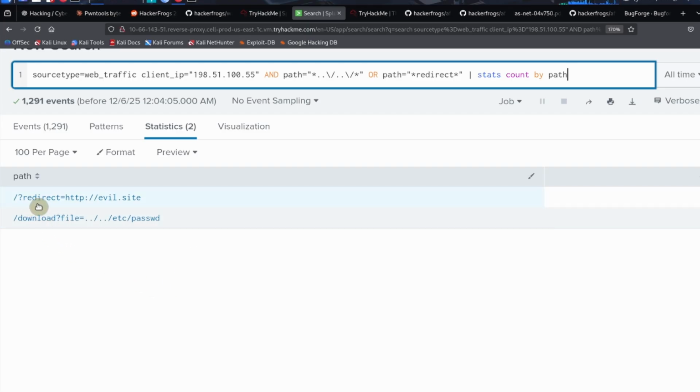So it looks like they tried to redirect to an evil.site. Interesting. And they also tried to do a local file inclusion attack. Local file inclusion is trying to read local web server files, and you usually see these dot dot slash patterns inside the payloads for those attacks. Okay, so we see that the attackers here tried to do a local file inclusion attack. They probably succeeded. Otherwise, there wouldn't be so many events where they tried to access the same thing.